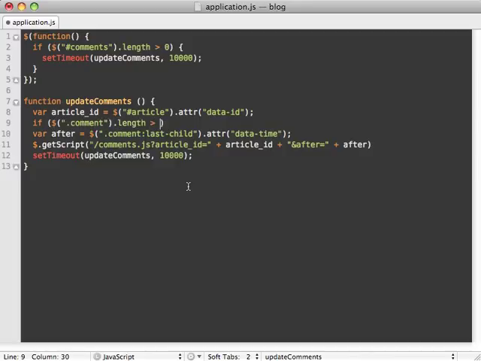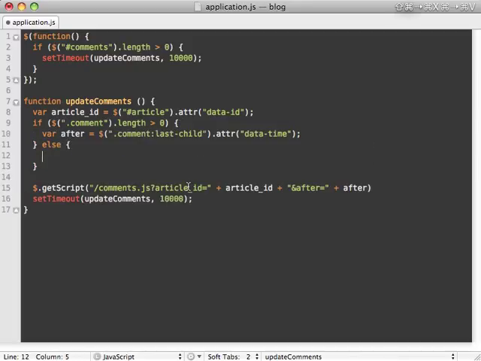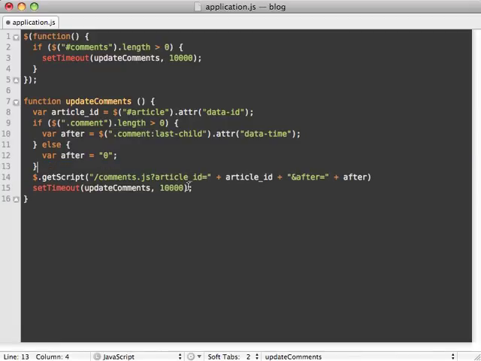See if the length is greater than 0. If they do, then we'll just set our after to that. Otherwise, we'll set it to 0. And that way, if there aren't any comments, it'll just look for anything after 0 seconds.